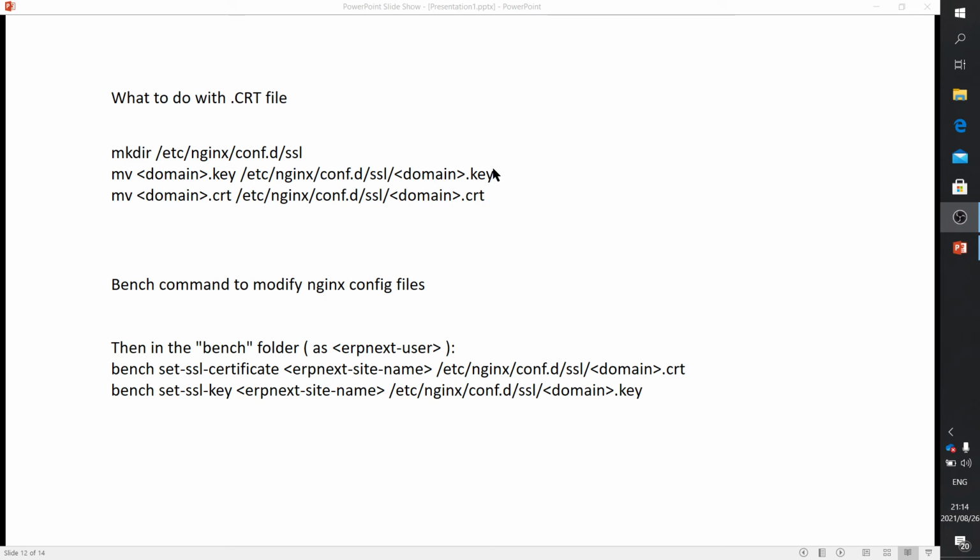Now, obviously, you can go and change the config files by hand, in this case for Nginx, or if you don't have an ERPNext server, you're using Apache, the Apache config files, etc. You can do it by hand, but that's a bit tricky. There's a few parameters, so the best would be to use the bench command to help you out with that. This is the command you enter, bench set-ssl-certificate. This is the ERPNext site name that you used when you installed ERPNext, like I explained previously. And this refers to that file that you just saved there, the certificate file that you received from the CA company. And the same thing here, but now you refer to the key file, which were all saved in that folder.